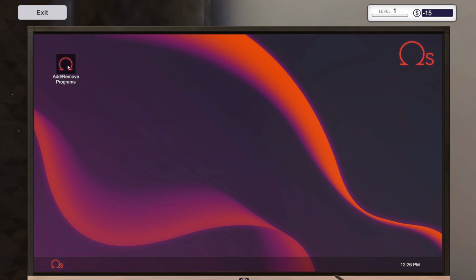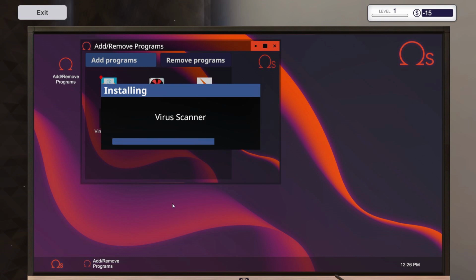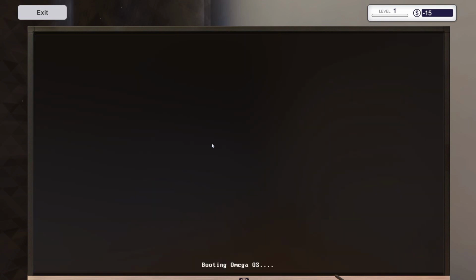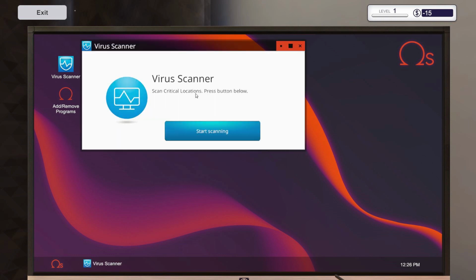Okay, let's add Remove Programs. Double click, and we want the virus scanner. Here it goes. Copying from the USB drive onto the computer's hard drive, which I normally wouldn't do. I would just run it right from the USB drive itself. And now we have to restart the computer. Okay. Oh, here we go. Okay, it's actually going to reboot to the... Oh, that's lovely. So it's actually rebooting to the operating system on the drive itself, I think, on the USB drive. That's how it appears.